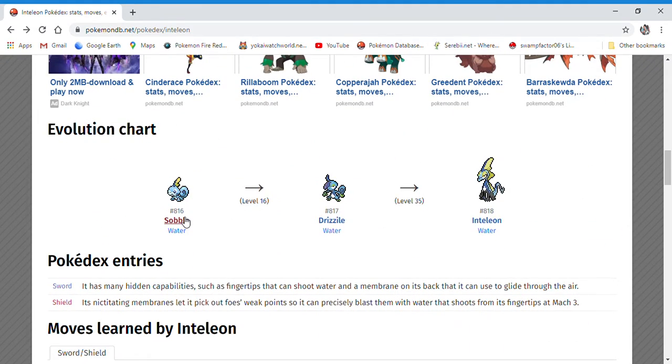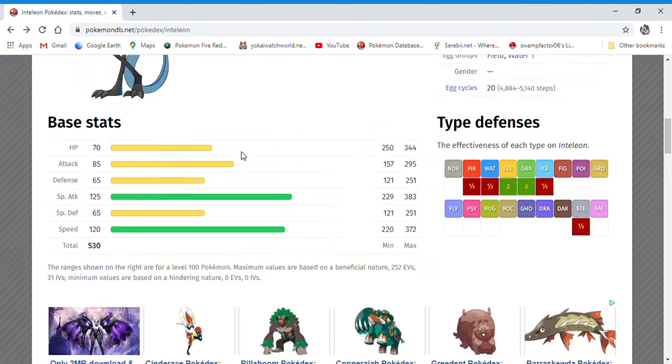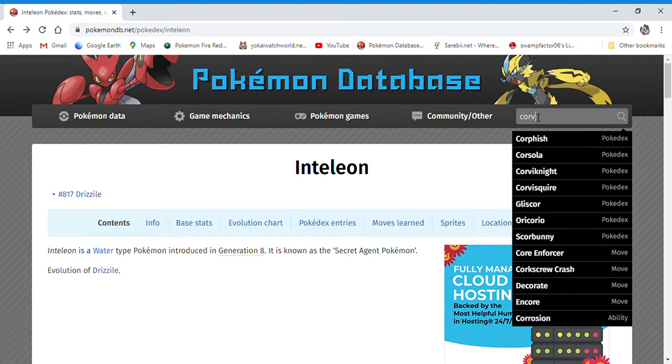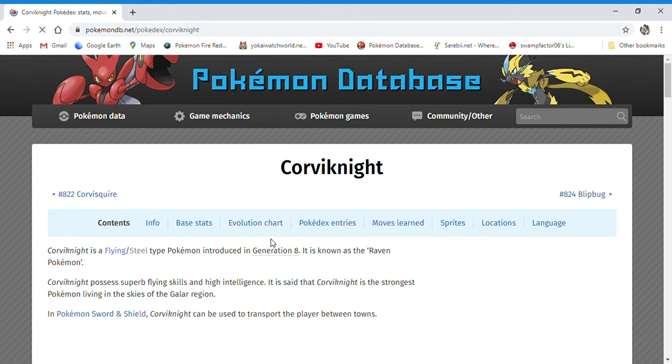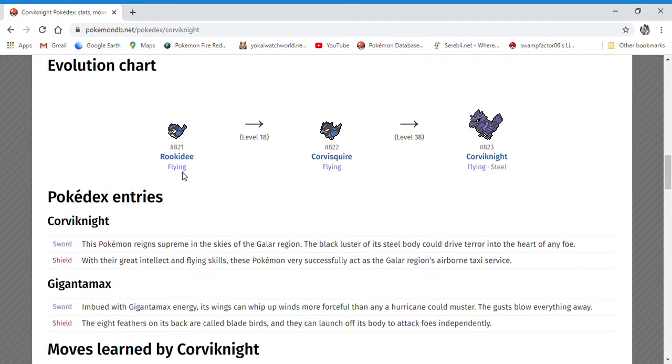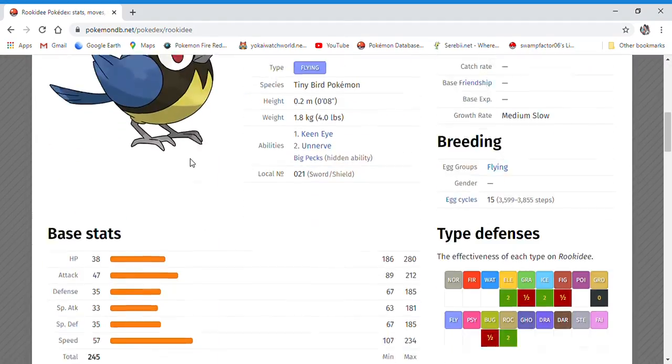Sobble, you can obviously get at the start of the game, so you don't have to worry. Next up is the Pokemon that is my absolute favorite Gen 8 Pokemon, that being Corviknight.